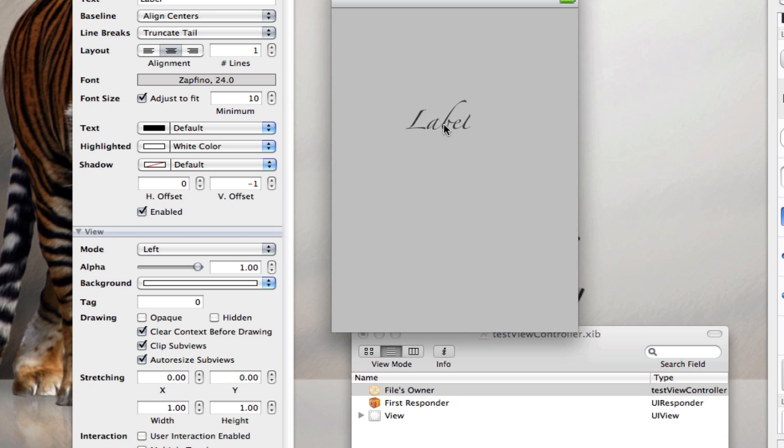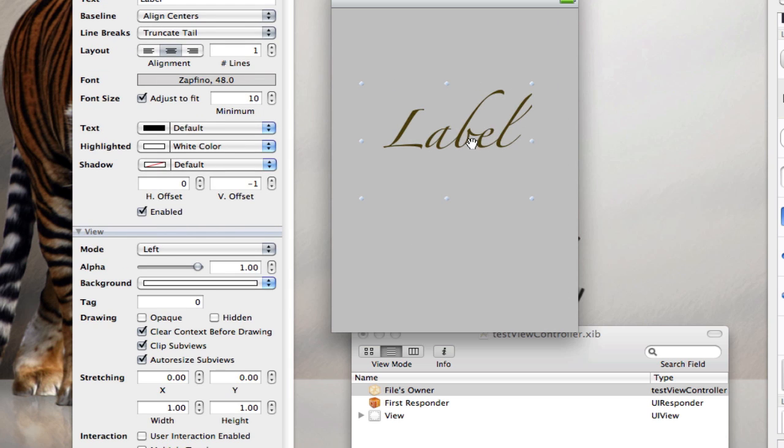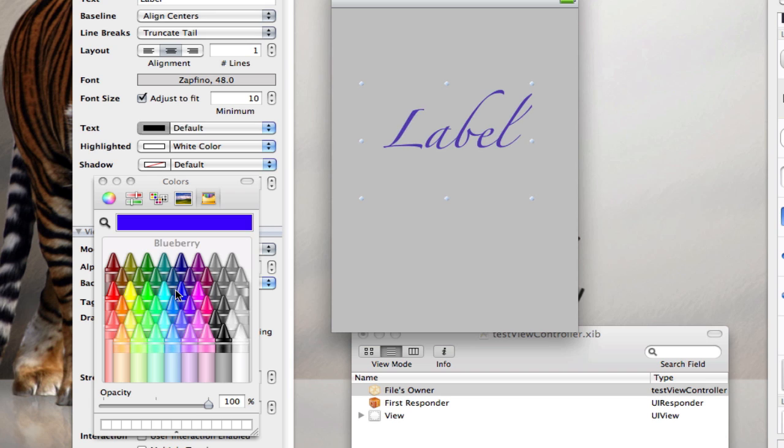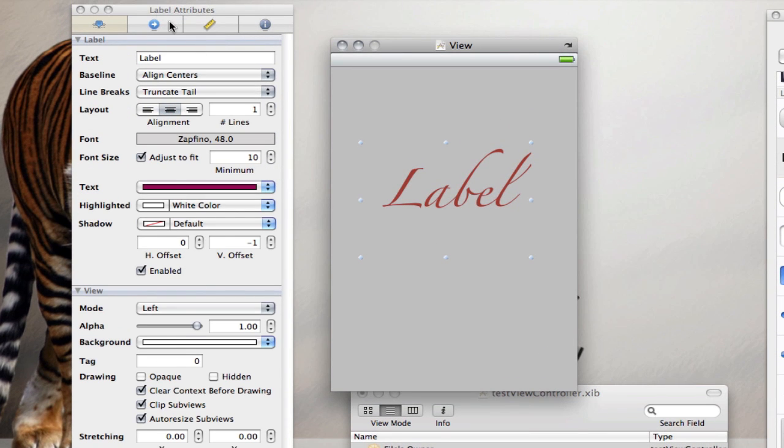And see on the screen the label has 9 blue dots around it. This is so we can size it, so as you can see it gets bigger, and the reason why the text isn't changing is because the font isn't big enough. So I might as well change the font, so 3648, there you go, that'll be big enough. And we can change the text colour, so I might change it to blue, pink, red, whatever, and I'll have it that colour, that'll be fine. So as you can see, there are loads of stuff you can do just with this one tab here.